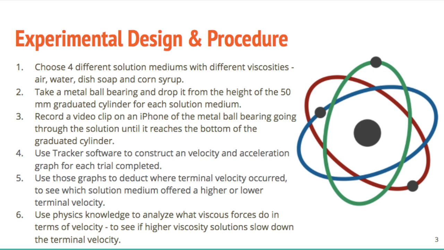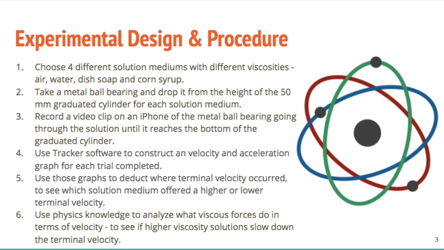Our experimental design and procedure is as follows. We chose 4 different solution mediums with different viscosities, those being air, water, dish soap, and corn syrup. Then we took a metal ball bearing and dropped it from the height of the 50 millimeter graduated cylinder for each solution medium. Then we recorded a video clip on an iPhone of the metal ball bearing going through the solution until it reached either the bottom of the table or the graduated cylinder.